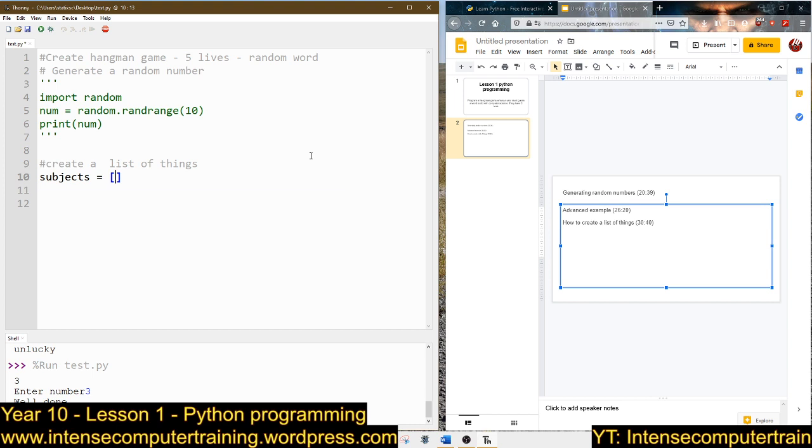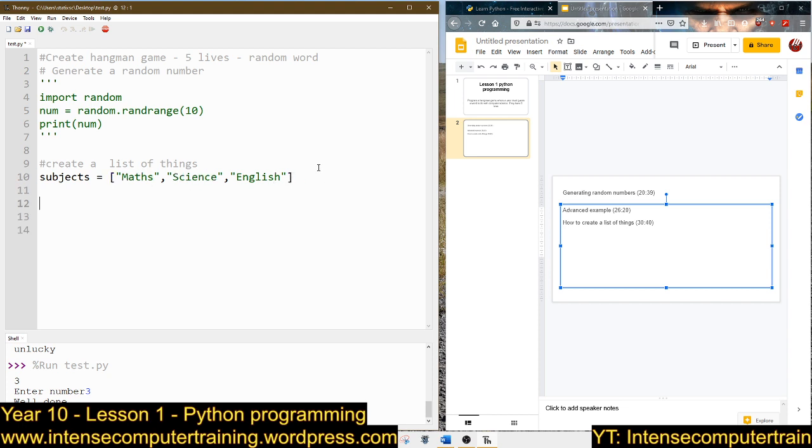I could right now add things into the list, which I'm going to, but usually you create empty lists because what you'd like to do sometimes is fill the list later on and not straight away, but because this is a beginner example, I'm going to fill it right now. So what subjects have we got? Well, we know we've got the main three. Maths. Notice how I've put this in speech marks, and then straight after the item I put a comma, and I put that, science, comma, English. I'm just going to add 3 items in my list, that's it. Notice the syntax. These are all string elements, and there are 3 elements.